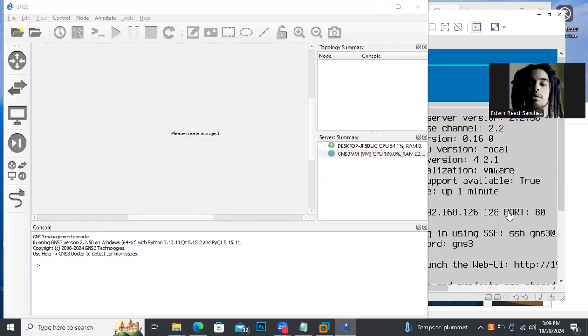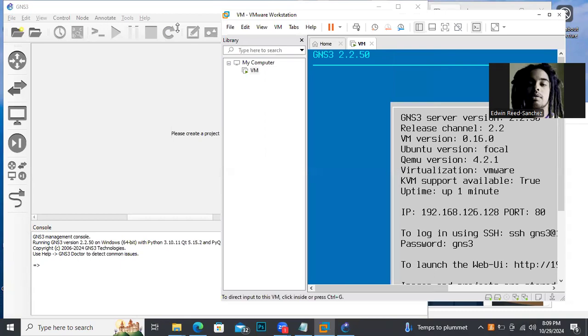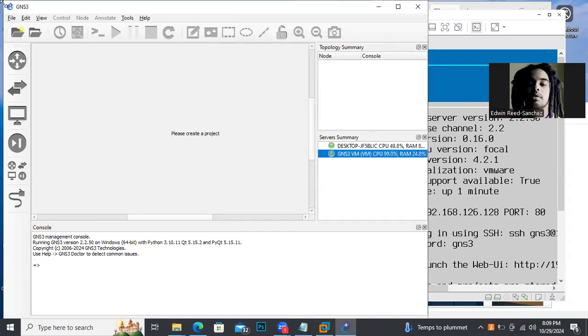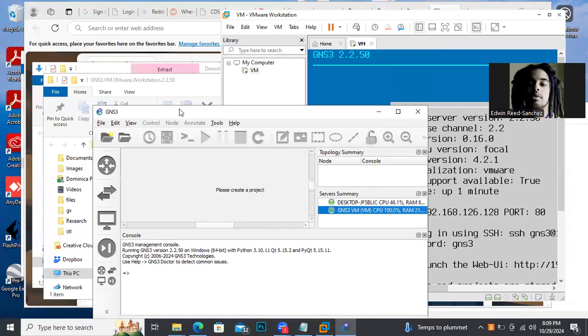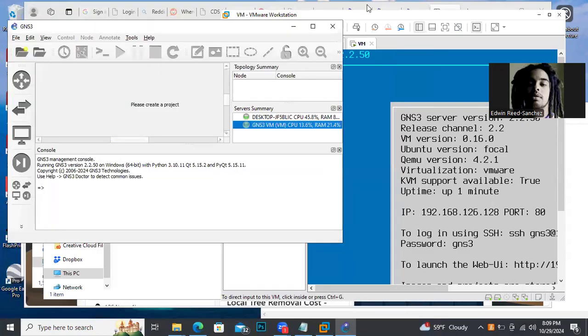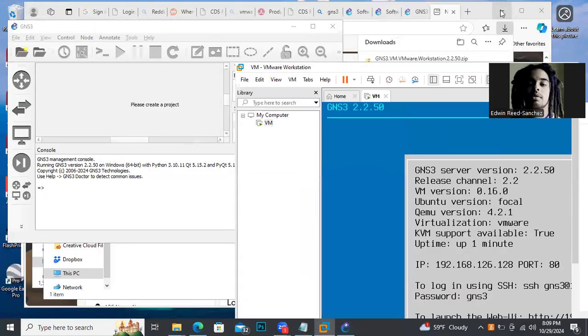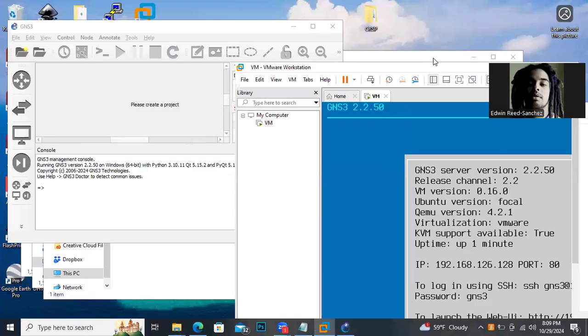Okay. So that's how you get GNS3 and the GNS3 VM working together. So you need two pieces of software, right? So I'm going to try to make it look a little neater so everybody can see.